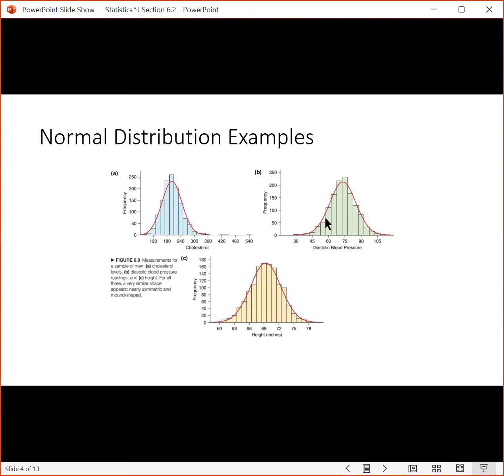And notice these curves all have a similar shape. That's called the normal curve. Okay, and that's the core part of a normal distribution. It's just that many distributions exist in real life that fit that shape, where you've got a lot of data toward the center that tapers off, and then you've got small amounts of data in the tails.